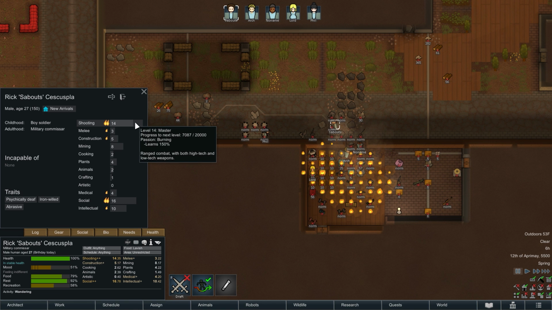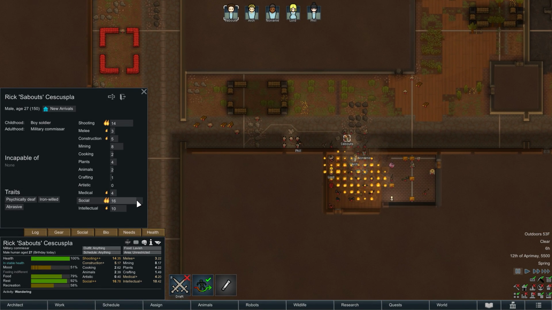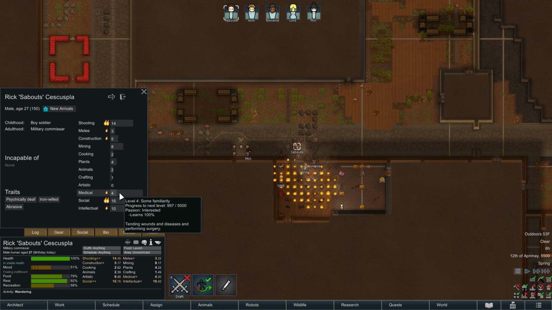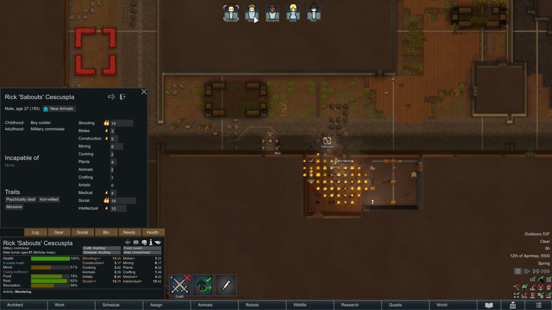All of these guys are going to have high shooting skills. They are special forces after all, but he is especially known for his skill in social, pretty good intellectual. He dabbles a little bit in construction and stuff like that. They all have very basic medical as well because they had to learn some medical to become special forces.